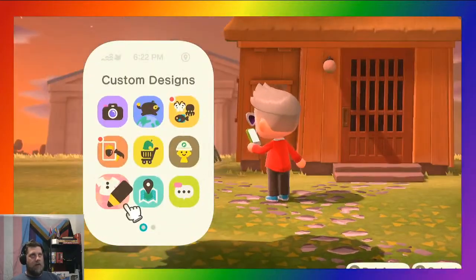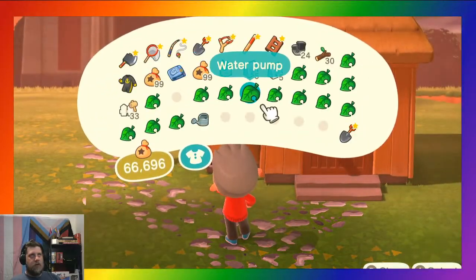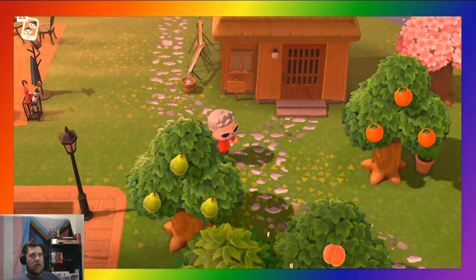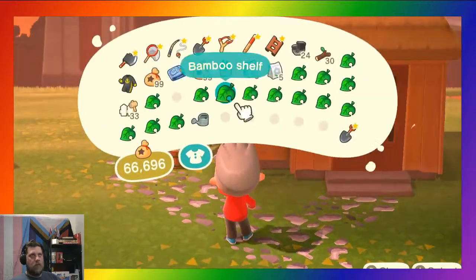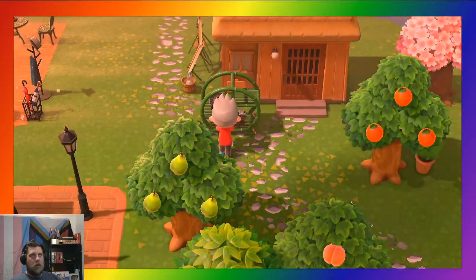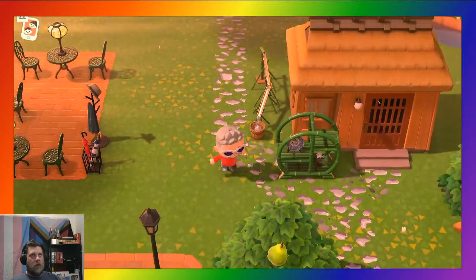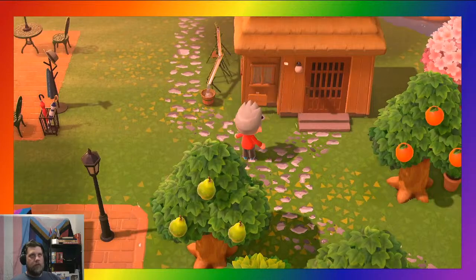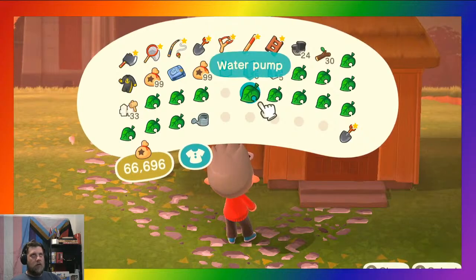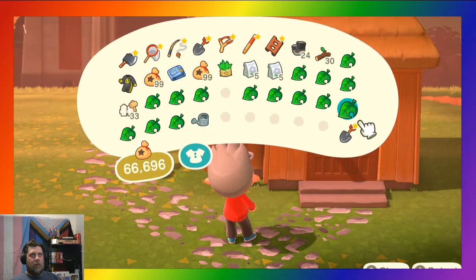See what else we have here for his yard. We have wooden toolbox, bamboo shelf. Ooh, bamboo shelf, yes. Let's see here. New. The bamboo shelf doesn't work as well there as I thought. Water pump, wooden bucket. Ooh, the wooden bucket might work well.